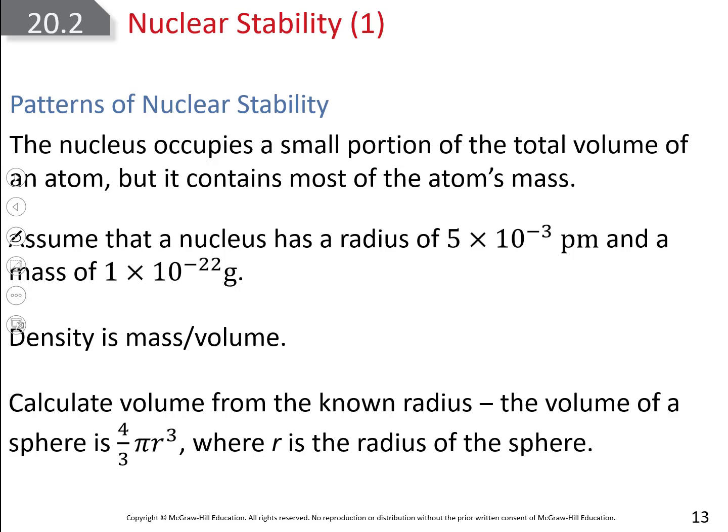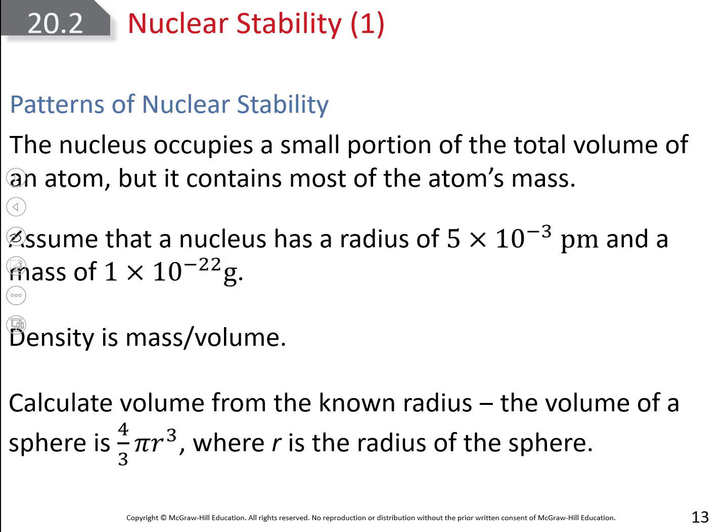All right. So first of all, we know that the nucleus, as it gets bigger and bigger, is going to become unstable. So why is that? Well, we can look at the fact that it's very, very small, so it's extremely dense because it still contains almost all of an atom's mass. Compared to the mass of an atom, the mass of those electrons outside of the nucleus are teeny tiny flies on the back of an elephant. So let's assume, number-wise, that it contains basically all of the important mass of the atom, but it's extremely small.